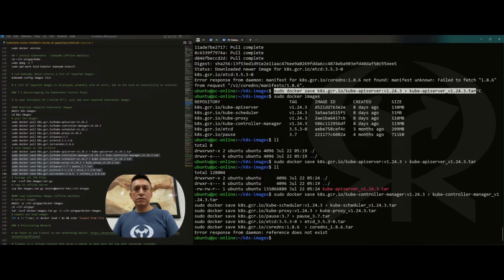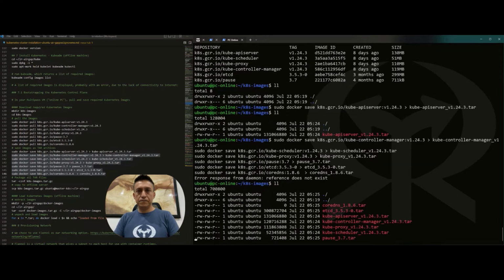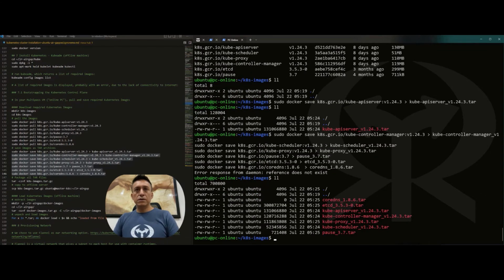Error response from daemon. Let me see what happened here. I think we have, okay, CoreDNS there is with no space here. Why?